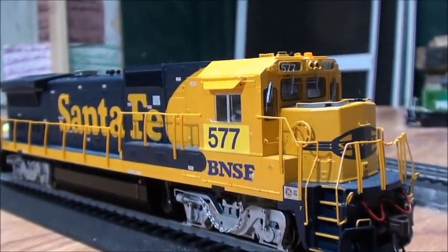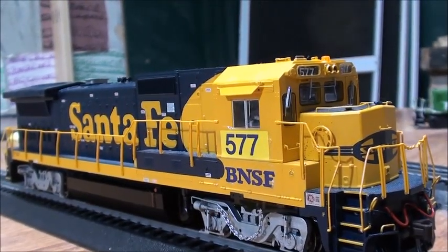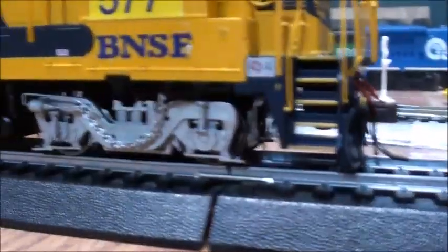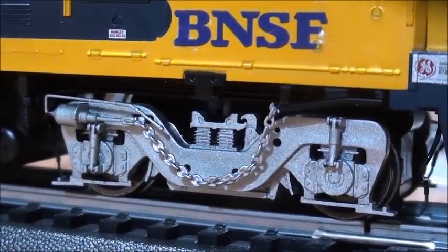But I think if I remember on the prototype, this unit probably had a K3 LA. I couldn't find any video clips of it, so I'm guessing it probably had a K3 LA according to some pictures I saw. So it's also got a chain, a nicely detailed chain on the truck here.